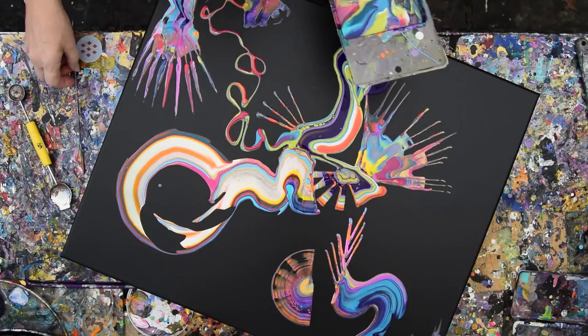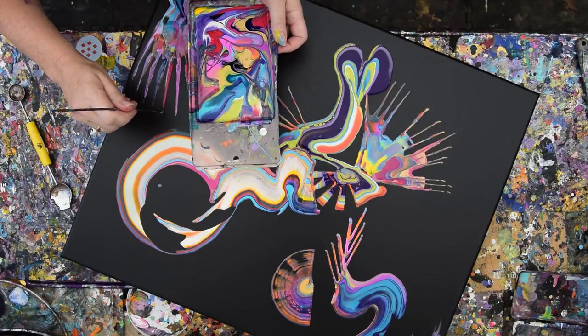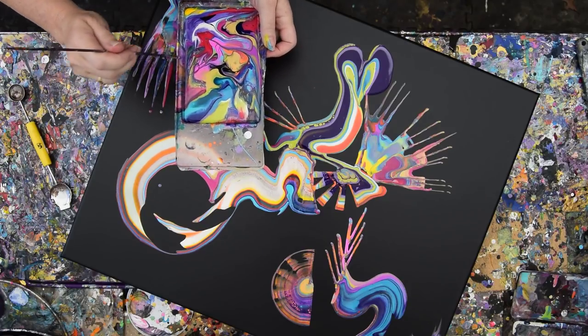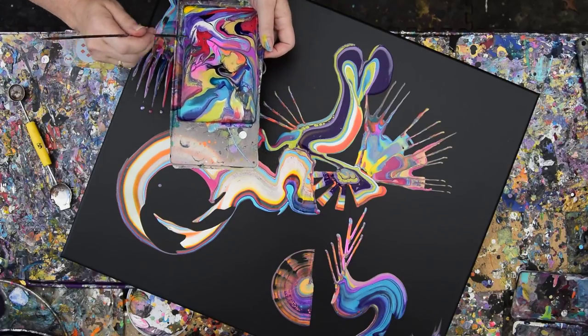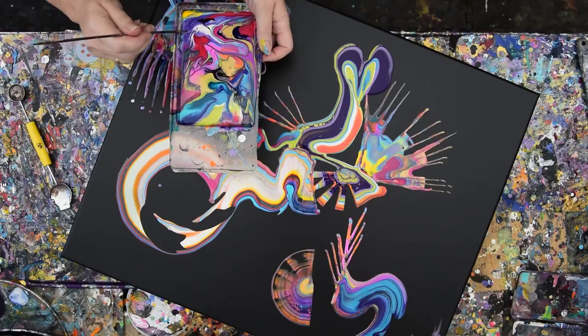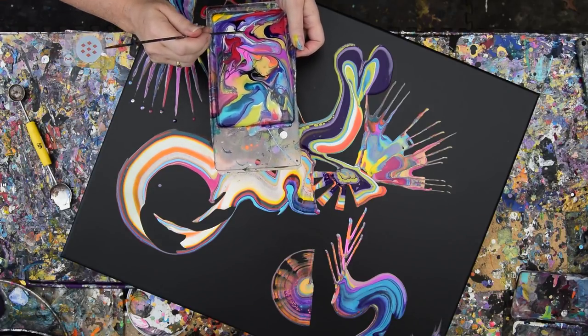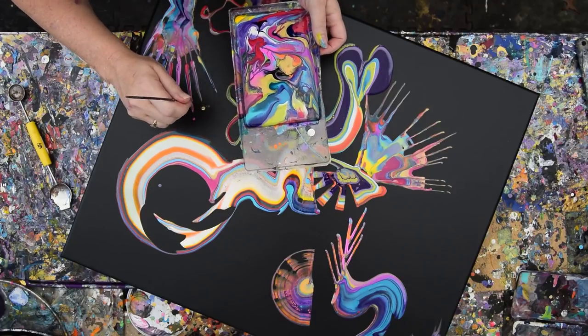How much time have I got? 4 minutes left. I'm going to take the dull end of my bamboo skewer, try and pick some colors that are all different from each other to do my dots out of. I'm not sure the black one was a good choice, or if it was a choice at all, actually.